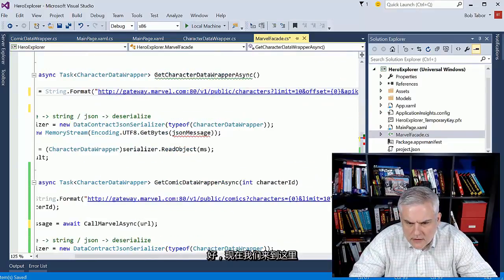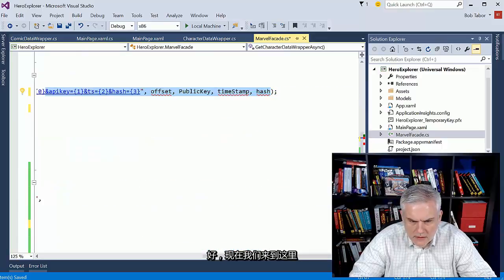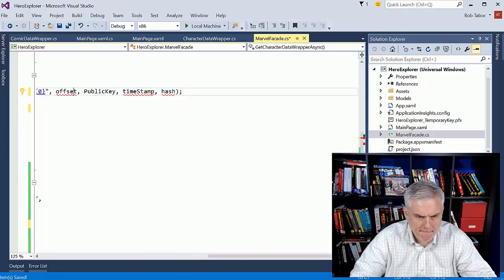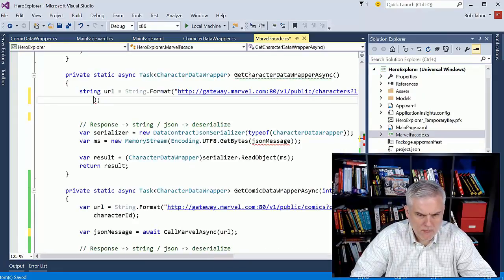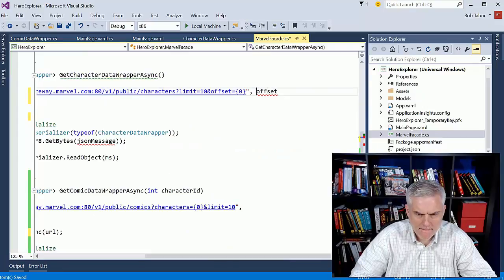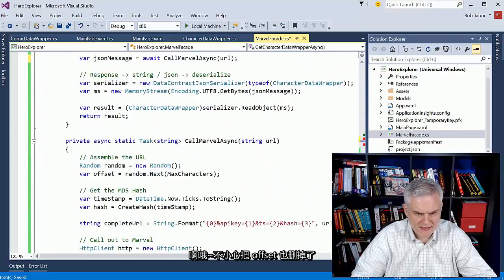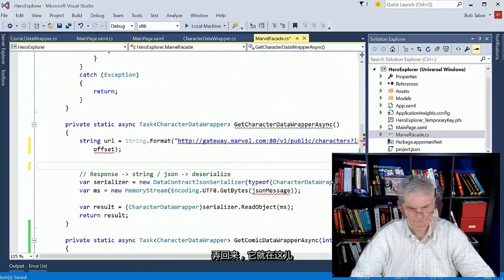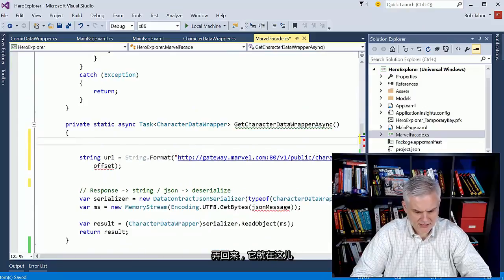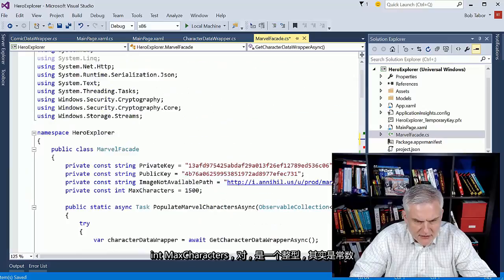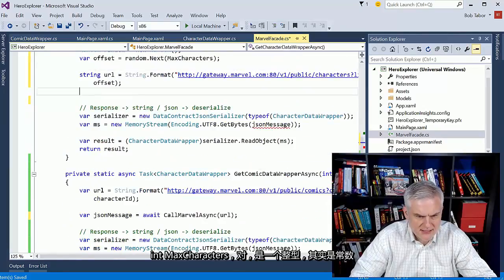We're gonna go here. Get rid of everything here except the offset. And I think I may have accidentally deleted the offset. So let me put that back in actually right there. In max characters, yeah, that's a const.